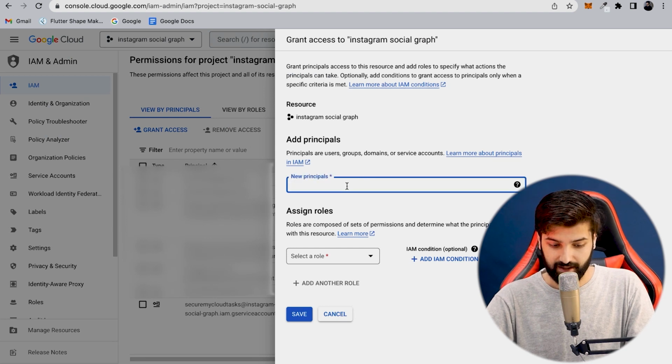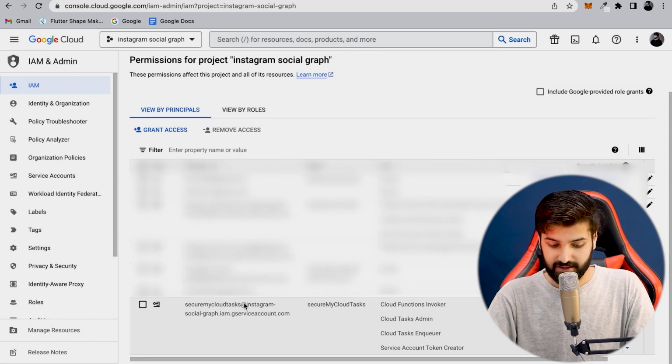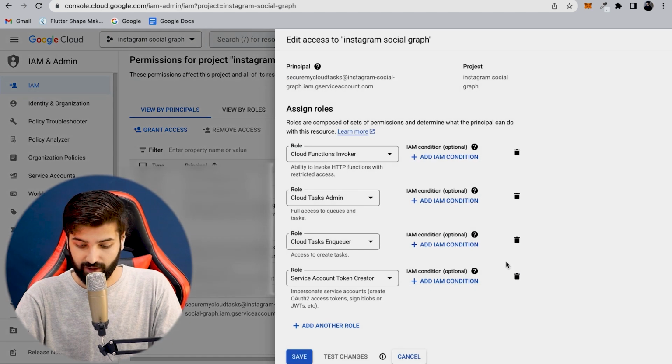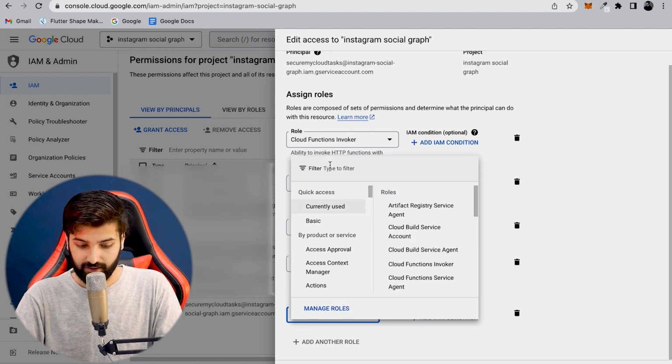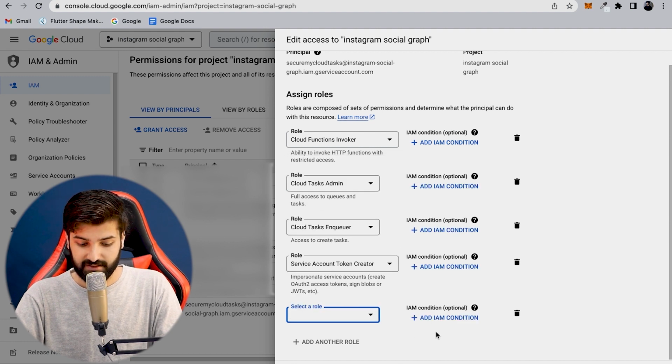Click this and in the new principal type your service account and grant the role to it. But if you have already created the service account in here, you can go for edit and grant the roles in here, like add another role, search for the role you want to give to your service account and go for saving it.